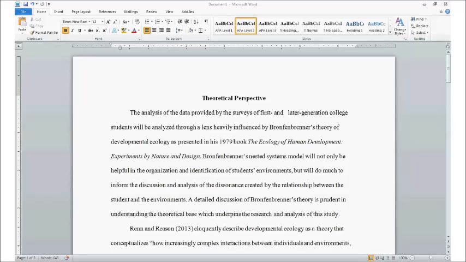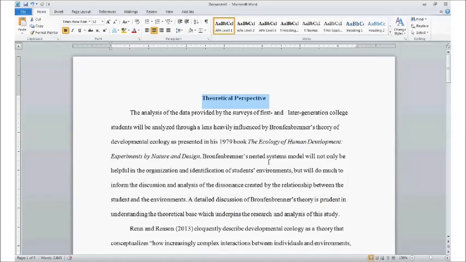So what I've done is I've pulled from a paper that I recently have been working on, and I pulled a section from that paper to talk about these levels of headings and subheadings. And we're going to look at my section of the theoretical perspective. So what you see here is an APA level 1, this theoretical perspective that we have. And it's centered, it's bold, and title capitalization.